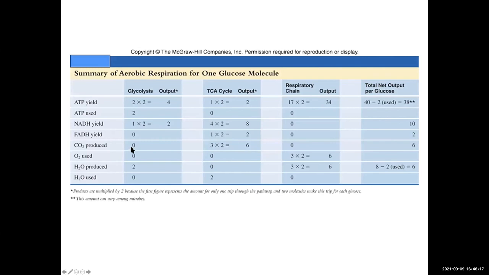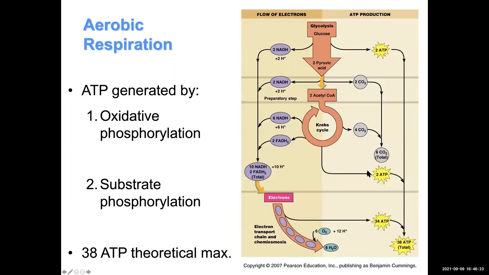This is not from your book, but it just kind of gives you, again, the yields of glycolysis, et cetera. This is also not from your book. I don't believe it is, maybe it is, but this is just a nice overview of the different ATP generation methods, okay? And I like this because it gives you a visual of glycolysis and that it produces ATP, but it also shows you the reduced coenzymes that are generated in each step. And then you notice that all these reduced coenzymes that are generated, they're all purple. They all travel to the electron transport chain. So it's kind of nice that it shows you that.